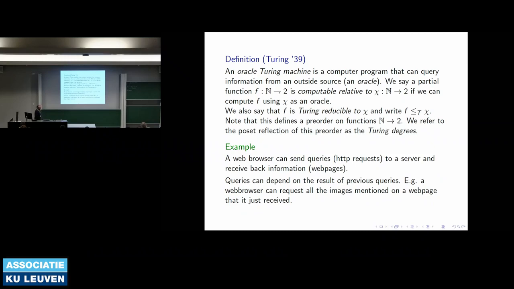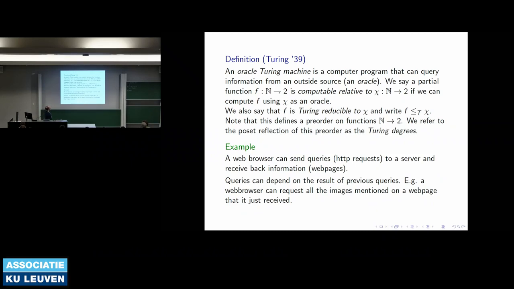Most of so-called computability theory is actually about non-computable functions. But we can still talk about how non-computable or how computable a function is, and this is done with the notion of an oracle Turing machine.